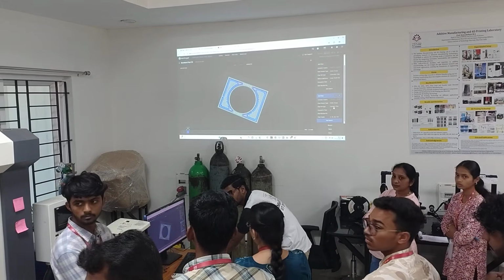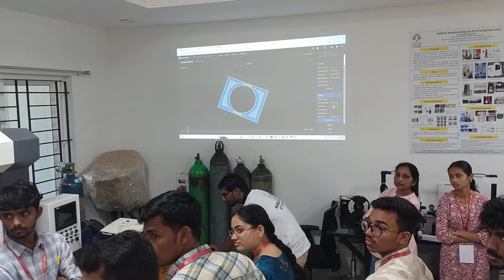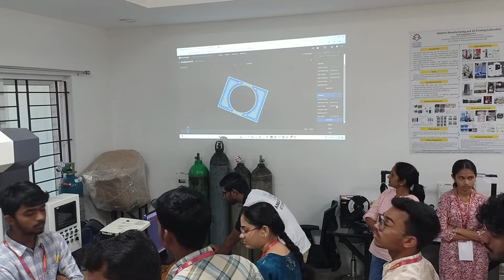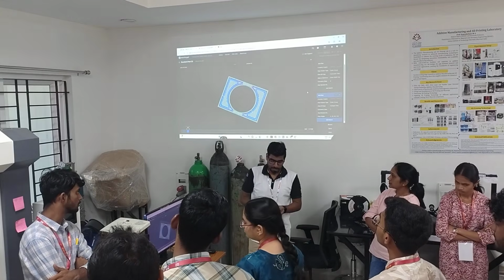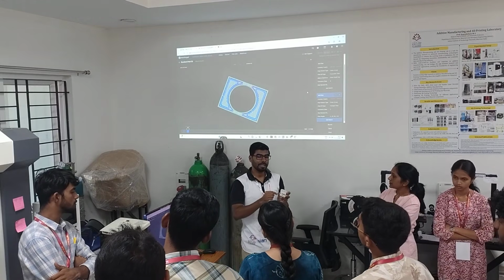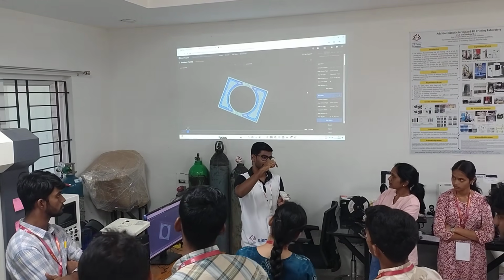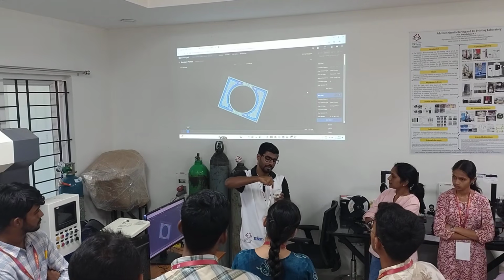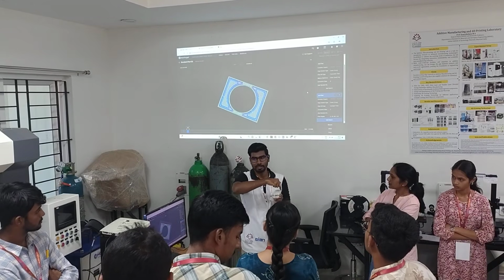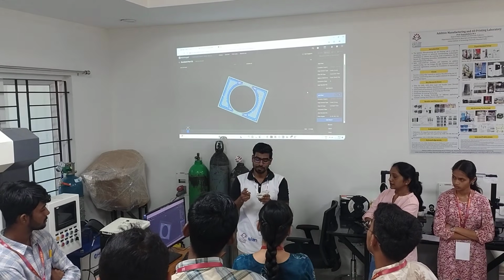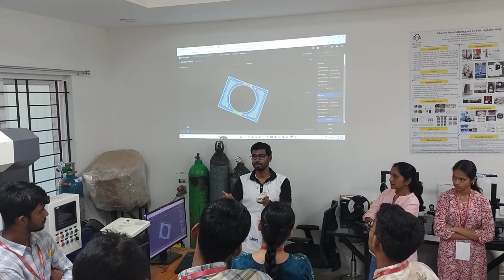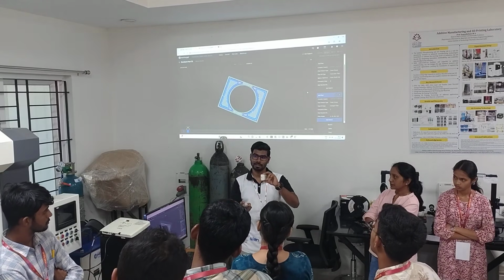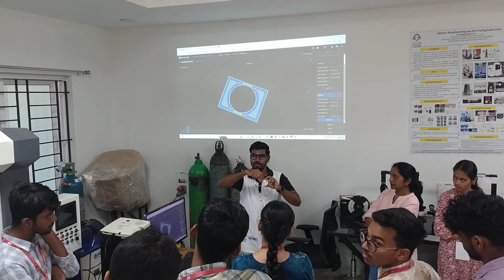Rituraj, one question. Can you do the reinforcement in the vertical section? Reinforcement, since this is an FDM model, it's not possible that we can have the reinforcement in the vertical. Only at one time, only one layer will be deposited. It's possible, but in case you need that fiber to be aligned in the vertical manner, you have to align your object like this, so that it becomes like this.